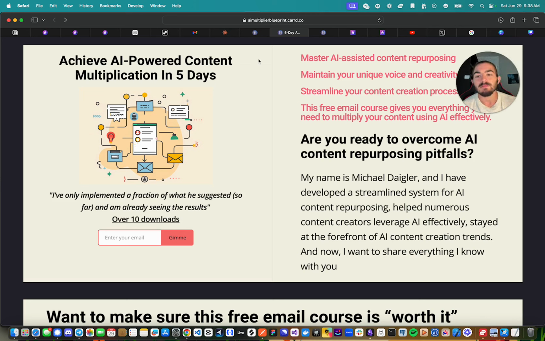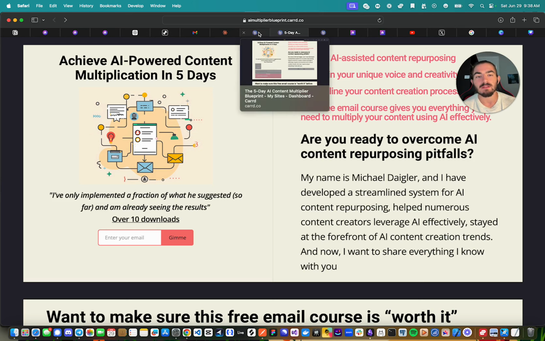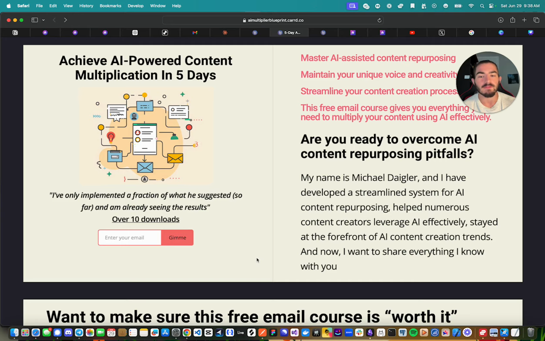But basically, this is my card landing page, and the way that it works, you literally don't need to know any of this other stuff right now. All you need to know is how I get this form right here, which we'll talk about in a second, but first we're going to talk about the automations.